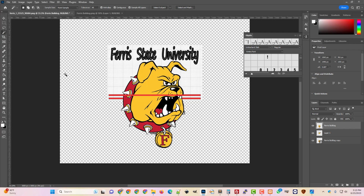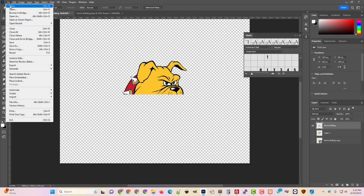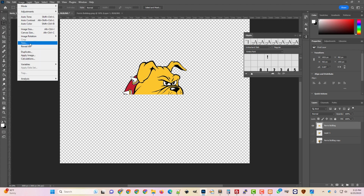So he was hiding back there. And I'm going to turn off these other layers. And then I've got my marquee selection tool. I'm just going to delete the rest of this. Boop. So now I've got my shifty looking dog. It looks great. So I'm just going to do the same thing. We're just going to trim it.